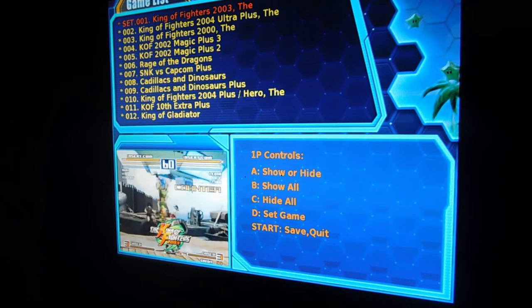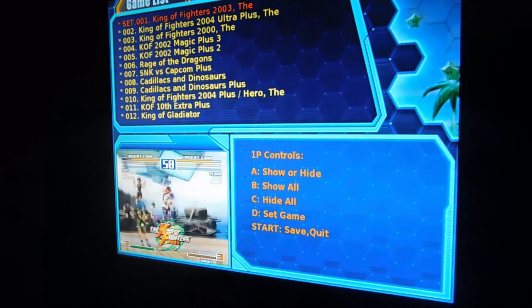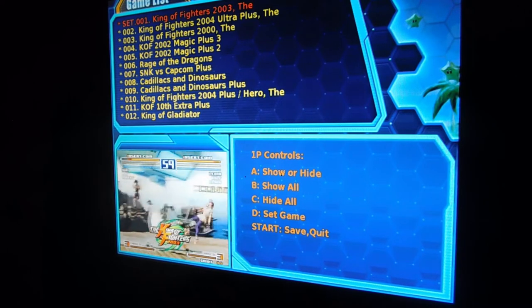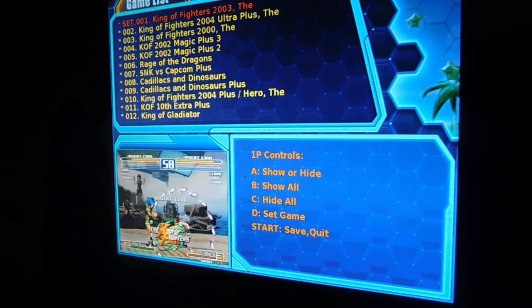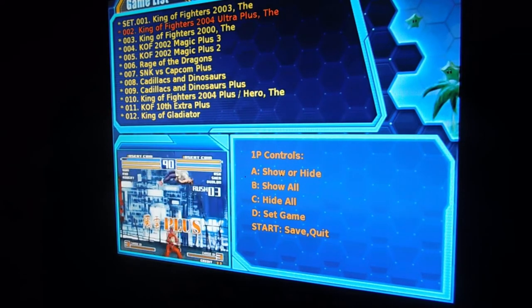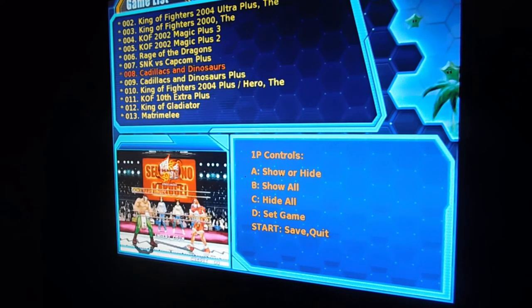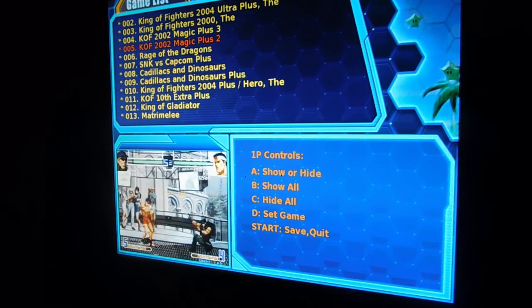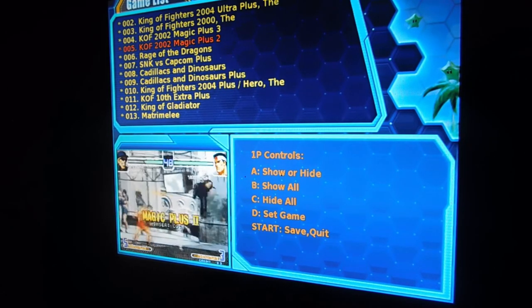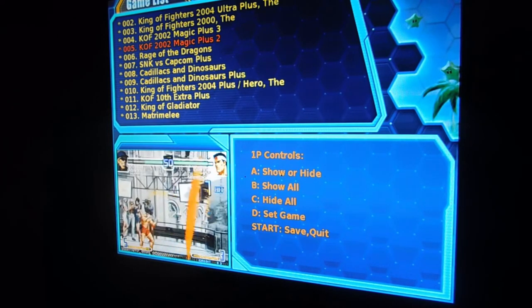So, next to each game there's an asterisk. If the asterisk goes away, that means that game is not on the list anymore. So, if you have the asterisk missing and you go back to the regular game mode, that will just be removed from the list in general. Of course, you use the joystick to move around. And the controls for this: your A button, or your 1 button, is show or hide. The B button shows all the games. The C button hides all the games. And the D button is the one you use to set a game.